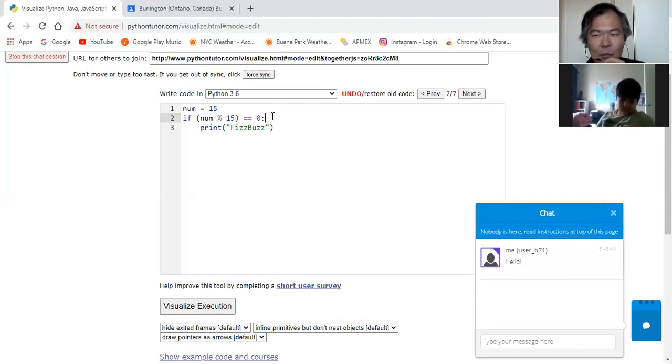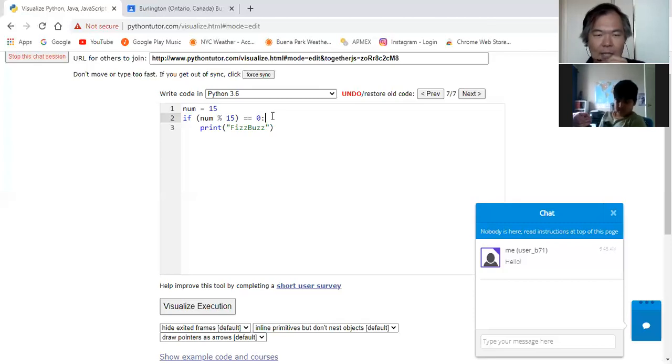The computer can only do what? It can do modulus. And then what else can it do? Division. Well, it can do division, but we can also check for equality, right? Is this number equal to this number? Is this number greater than this number? Is this number less than this number?